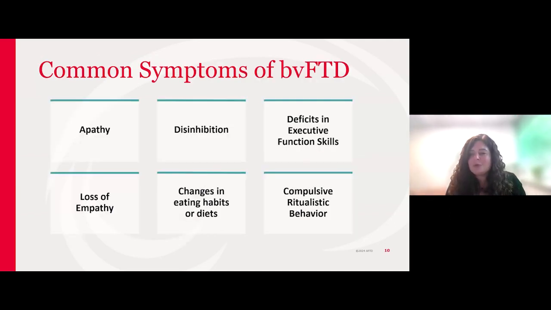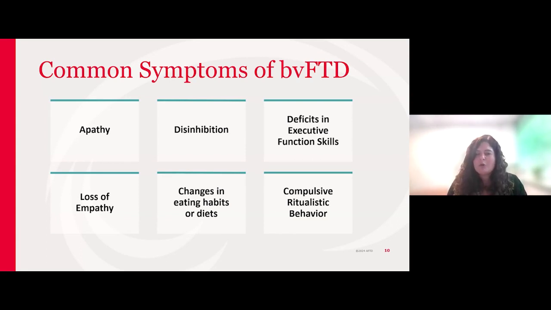So what do these symptoms really look like? What does it mean to have FTD and understanding the behavioral symptoms that are happening? So like I said earlier, our frontal lobe, our executive functioning part of our brain, it's the CEO of our brain. It really controls a lot of our decision making and our thinking and our processing. And it really helps to identify who the person is and how they react and behave.